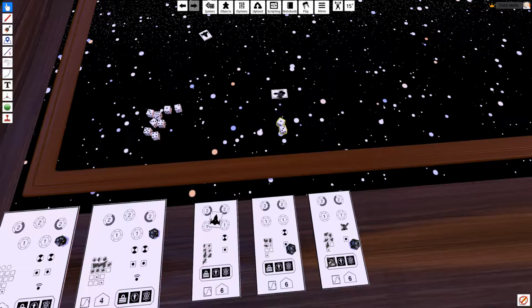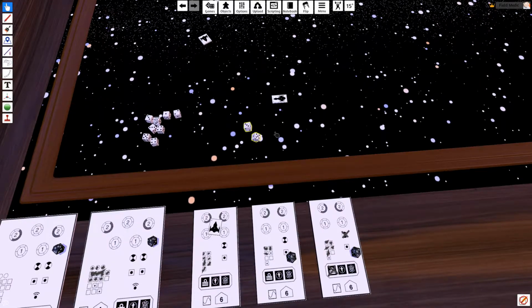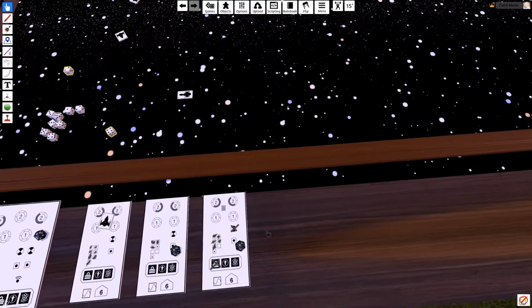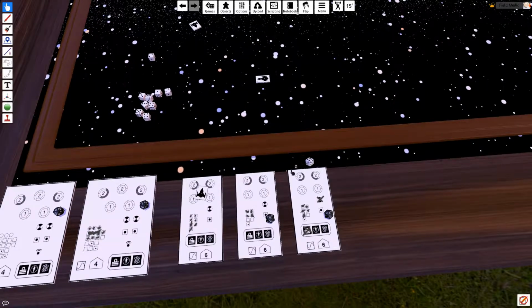Miss. So now Cruiser B is going to return the favor. He only has 2 weapons in that arc right now, so he's also only going to get 2 dice. So we get a 4 and we get a 1. So that's 1 hit on Y. Let's go Y. 1 hit. That is a threshold hit. So let's go ahead and roll.